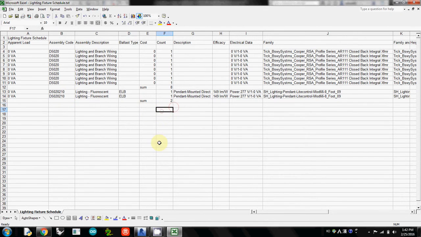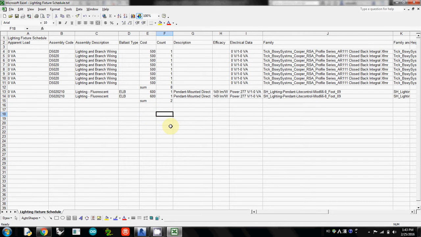Probably if you know the cost of it, you may calculate the total cost. So let's say this one is $500, and I'll just copy everything here. Then let's say this other one, we don't know yet, but if it's 600, then we can calculate the total cost of it.